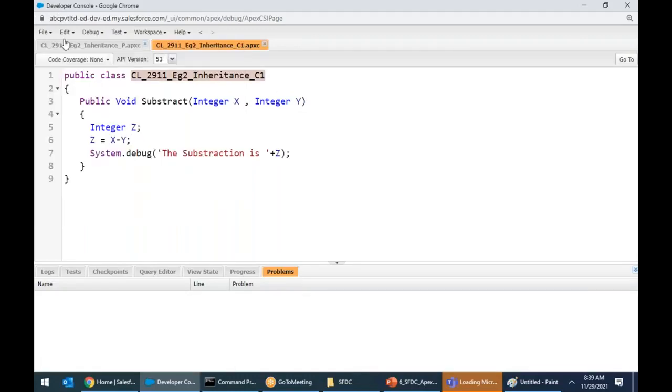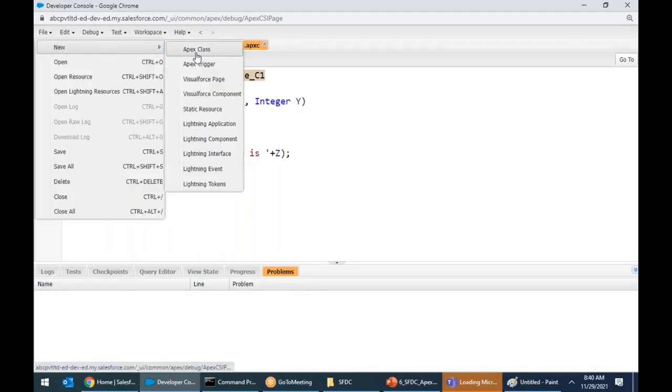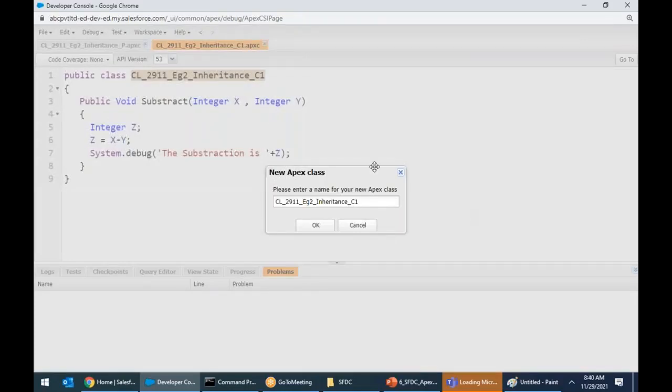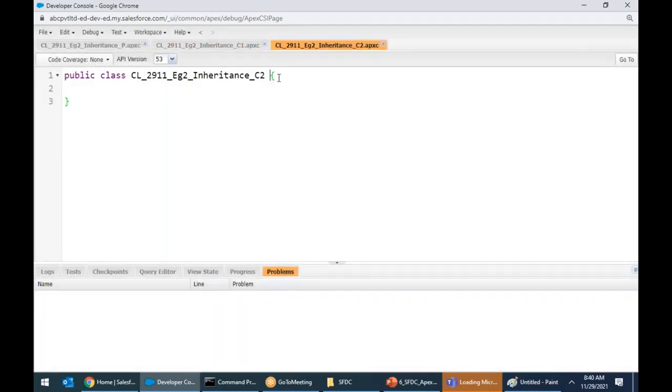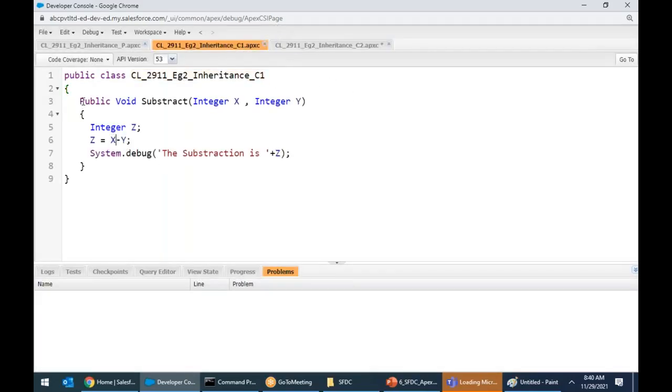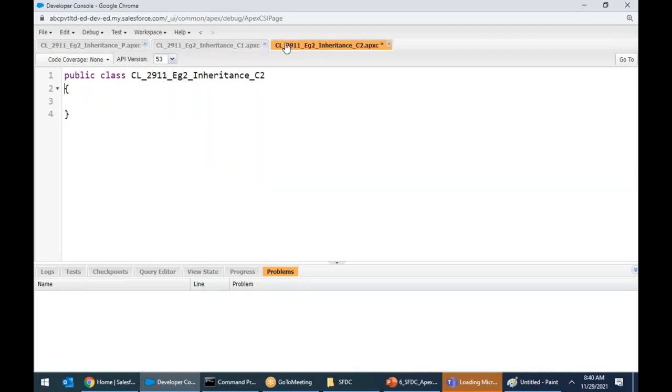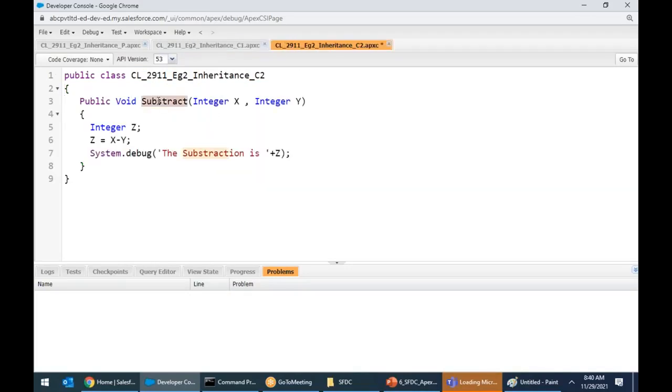File new. By the way, let me copy the name. File new class C2. Same. Here I'm creating a method, public void multiply, mul, x into y. The multiplication is. I have one more method.